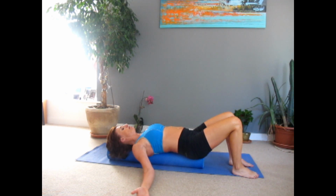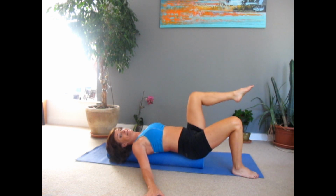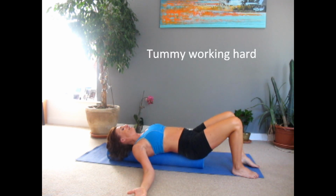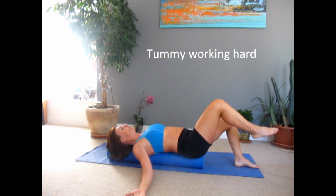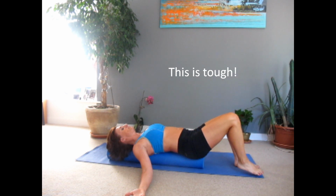Now I'm trying to keep the arms relaxed and they're just there as little stabilizers, but what I don't want to do is grip. Okay, so no gripping. We want the tummy and the core engaged. Okay, now there's a lot of wobbling going on here. I'm having to really concentrate and I'm really focusing on those pelvic floors.